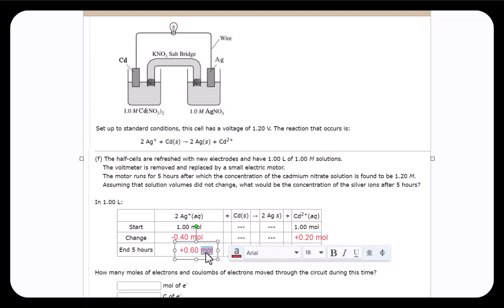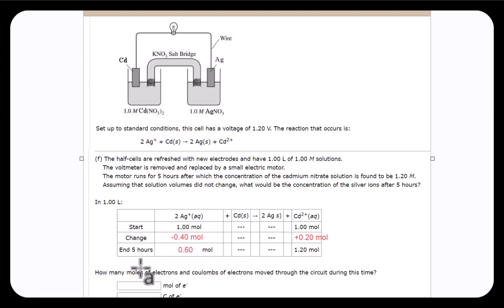So we could run this for a while longer because we've got quite a bit of silver ions left, and we could make quite a bit more silver. So this is a pretty standard stoichiometry. I'm not going to say simple because, good grief, stoichiometry, just the word itself, it defies simplicity. So if you understand this, you remember our unit 3, where we talked about stoichiometry, where if you know a change, you can use the change row to find out everything that happens as long as you're dealing with moles.